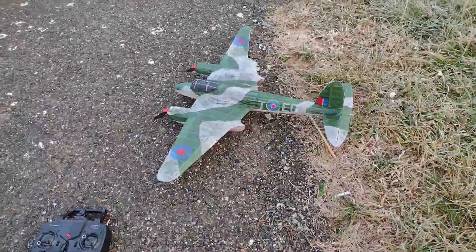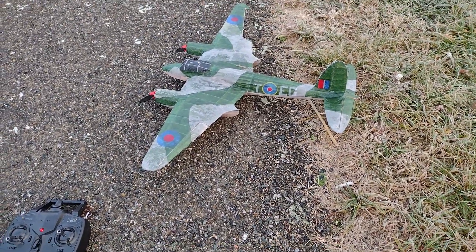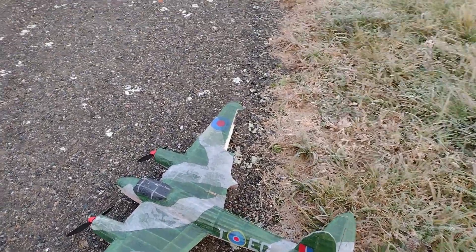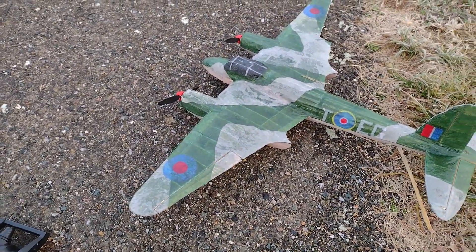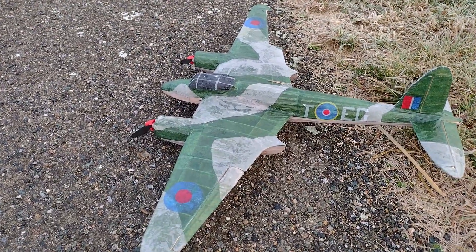I'm not sure if I managed to get that with the head camera, but I kind of cartwheeled. It did fly for a while though. Now I can see I've lost an aileron — one of my typical sights — it's hanging down under there. Let's see how this goes, but it did fly, so let's see if I can get it to fly again and not just end the day like this.